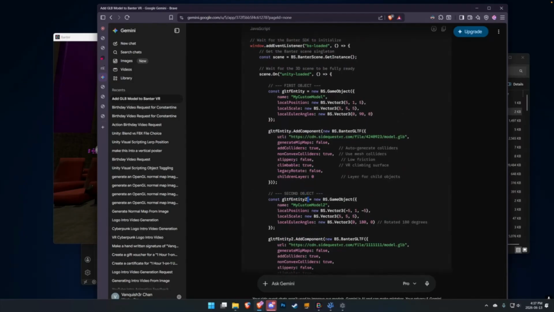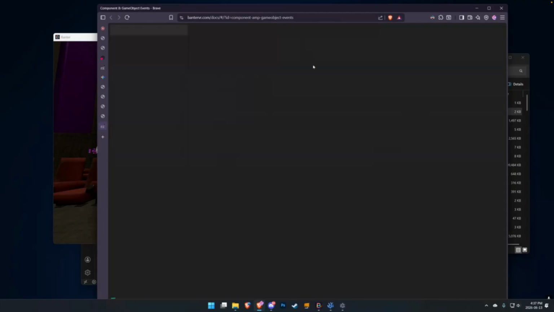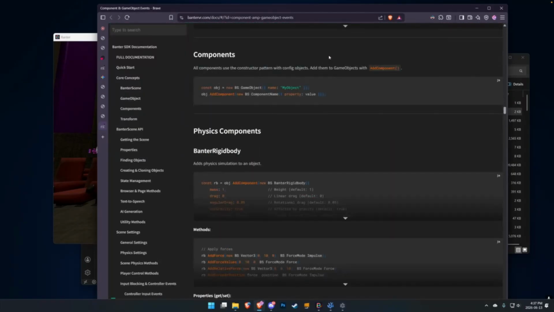But as we can see here, in order to add the second object, you just have to do second object like that, and then const GLTF entity 2 instead of just GLTF entity, and then you could have multiple objects. Okay, let's try that. So, game object events.